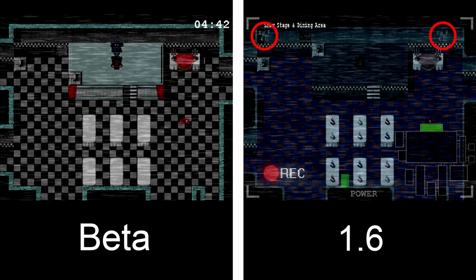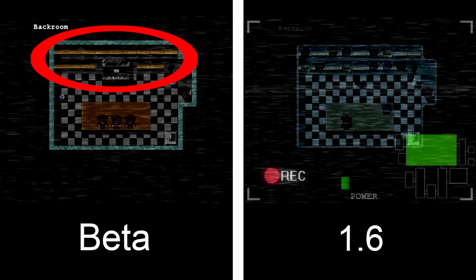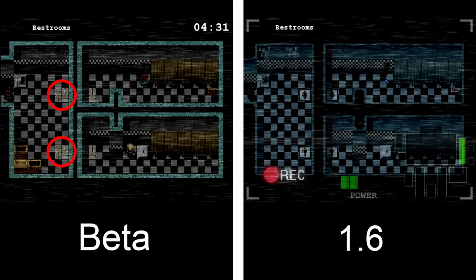This stuff hasn't been added yet. And the Freddy and Friends poster hasn't been added yet. In the back room, the piano is still there. There's no heads on the shelves yet. There's a collection of Freddy's collection, and the bony head isn't on the table. In the restrooms, the male and female restroom signs haven't been added yet.